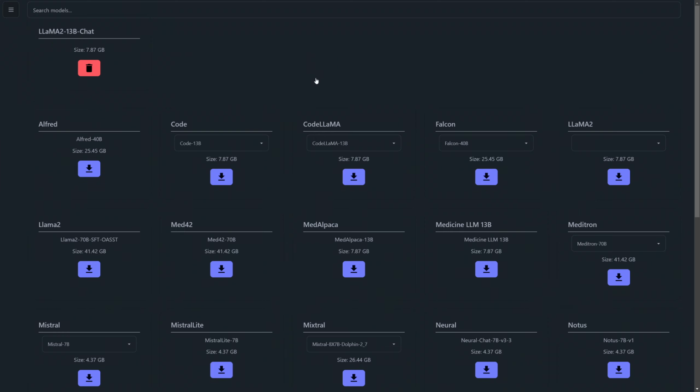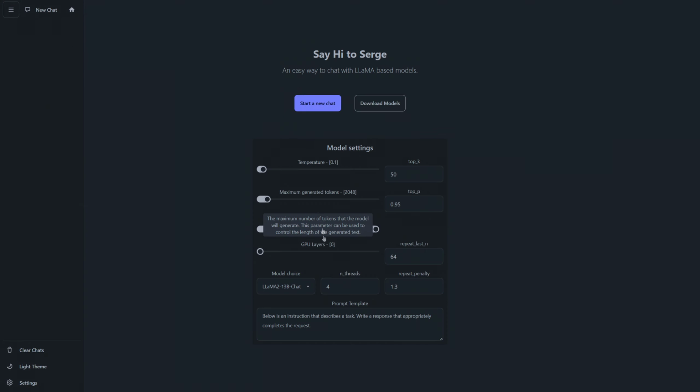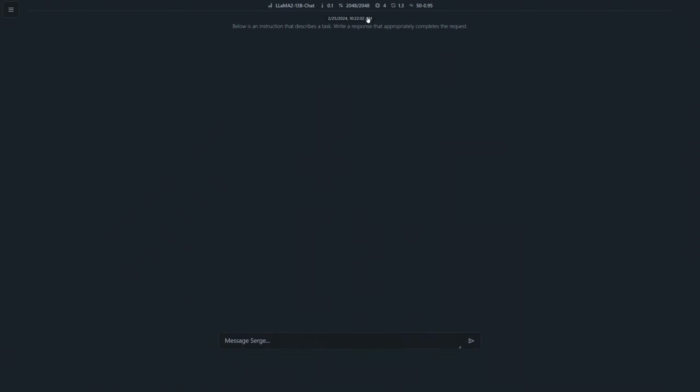So the language model's finished downloading. Let's go back to new chat. And as you can see here, we've got some model settings that we can change if we want. Otherwise, you can just leave it as default. Click on start a new chat. It's going to give us some idea on what the resources being used look like. So what can we ask Serge? What is the population of Fiji? So it's answering the question for us. And I will note, of course, based on usage of the premium feature of ChatGPT, it definitely doesn't respond as quickly. And you'll find that it does take a little bit to get what it needs across.